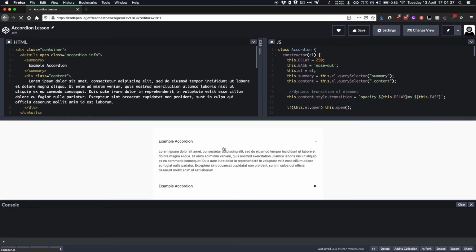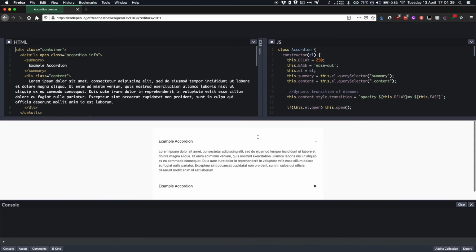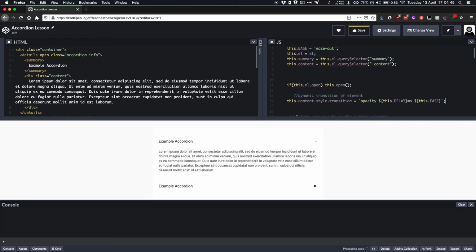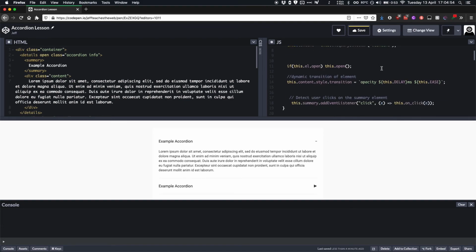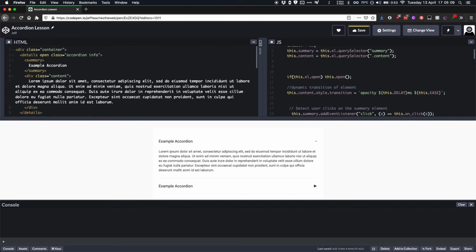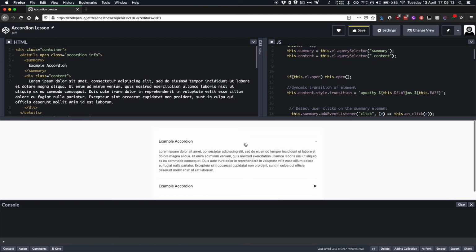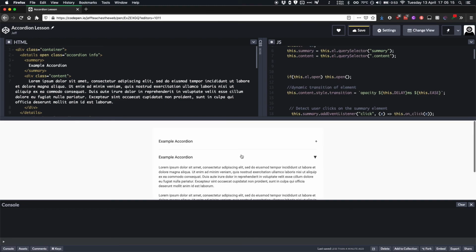You see it moves because of the transition between opacities. So all I'm going to do is move this down below. So that means that when it loads, instantly it's fine. Now that we've done that, you can see now we've got a nice little transition between the two elements.